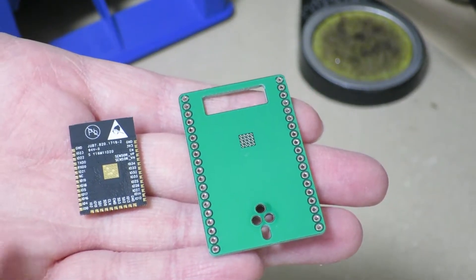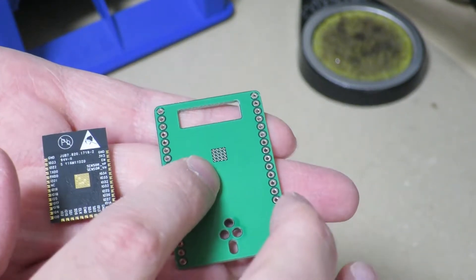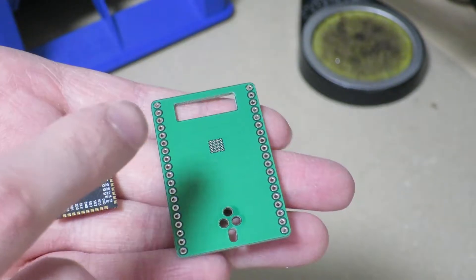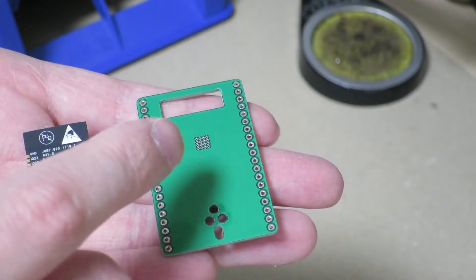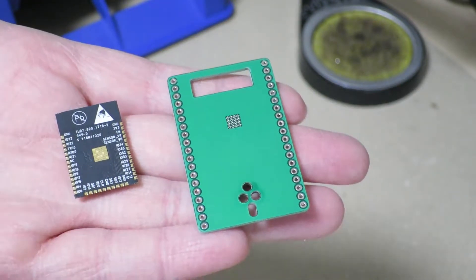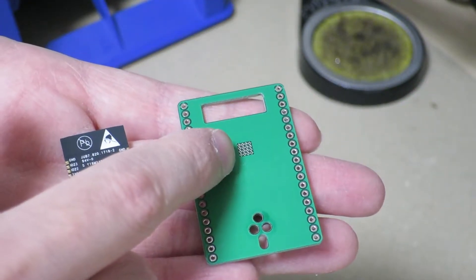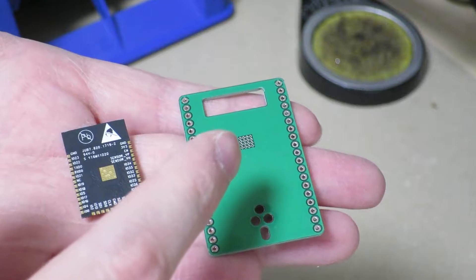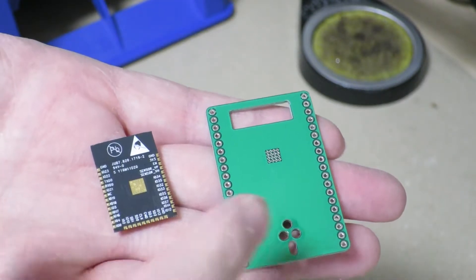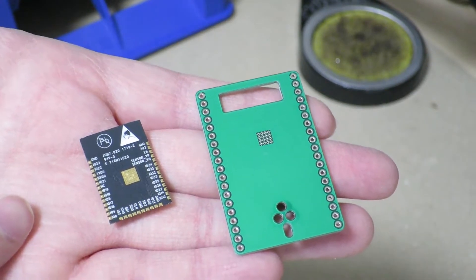Eventually I figured out that in the process of trying to heat the pad from that side, the solder was getting sucked into the holes — I guess because of capillary action. So I figured I really don't have to put any solder on there at all. I took it off with some solder wick and tried applying solder through the holes directly. It seemed to work fine because I was able to make an electrical connection, which I could verify with a continuity check on a multimeter. That's basically the method we'll be taking today.